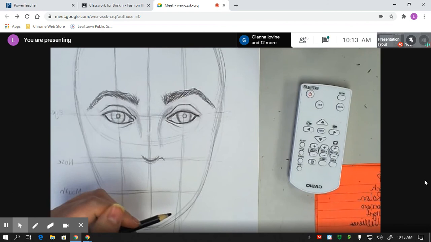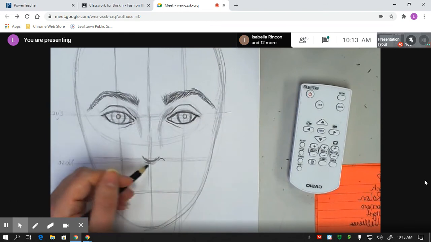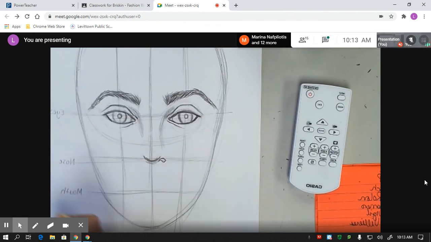And you'll notice that I keep saying parentheses because there are certain visual cues and shapes and forms that you're going to see over and over as a pattern in the face. So let's start with a little parenthesis shape. And then as I come down, I'm going to make it a little more triangular. And I'll bring that shape up and connect it. It's almost like a little teardrop.